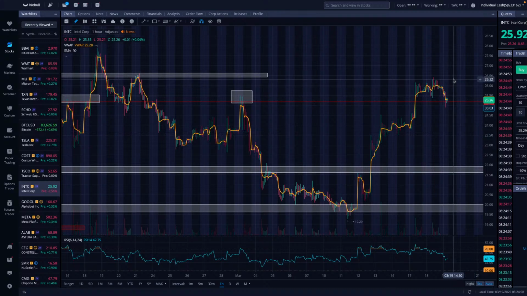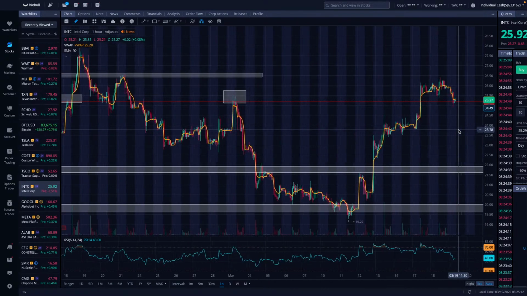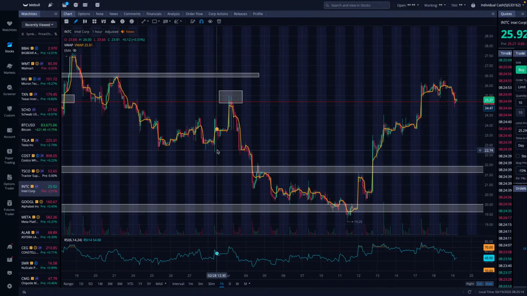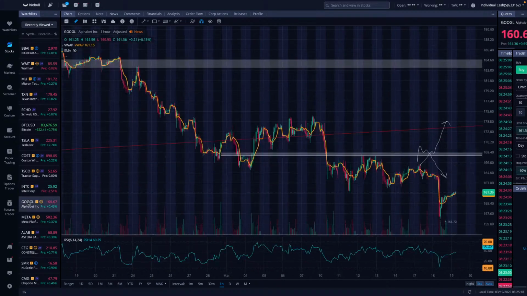I think options are very, very risky for people that really do not understand them. You could lose more than 100% of your investment if you're opening selling positions, or if you're selling options to people. So you just got to be very cautious. I think options are a great tool where you can make 500% in a day, but you can also lose 100% of your portfolio. So I'm very careful in those positions. I hope that helps a little bit.